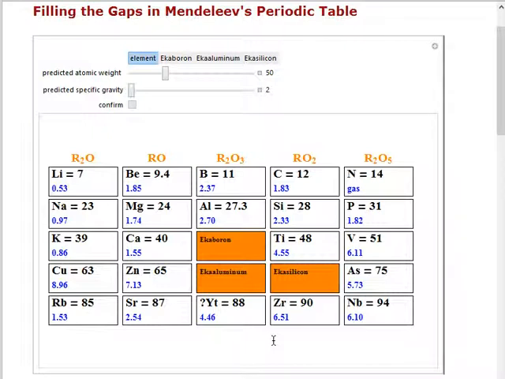So using some sort of simple math, we can also figure it out. I'll tell you how that works. You can see that there's some predicted atomic weight, predicted specific gravity. Notice that this black number next to each element is its atomic weight. Over here is the specific gravity in blue. Specific gravity makes sense only if it's solid. Otherwise, for gas it's going to be really, really low, so we don't discuss that, okay? Cool. Specific gravity is its density with respect to water. Do you guys know this? Yeah? We've already done this in class when we did fluids.